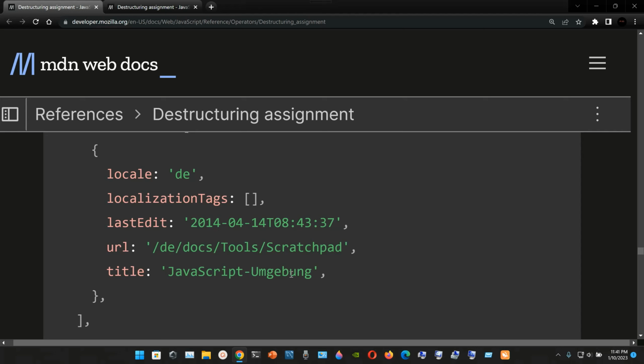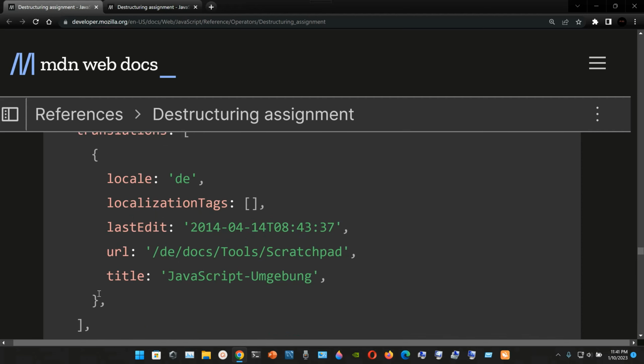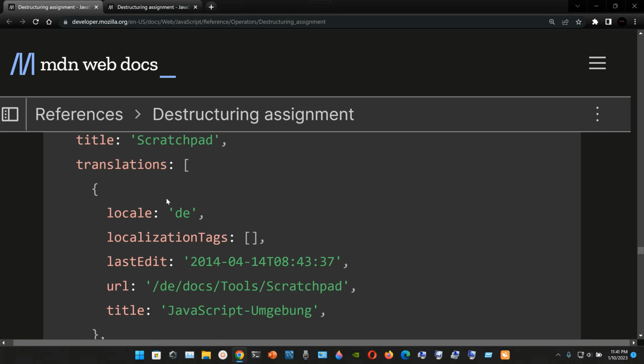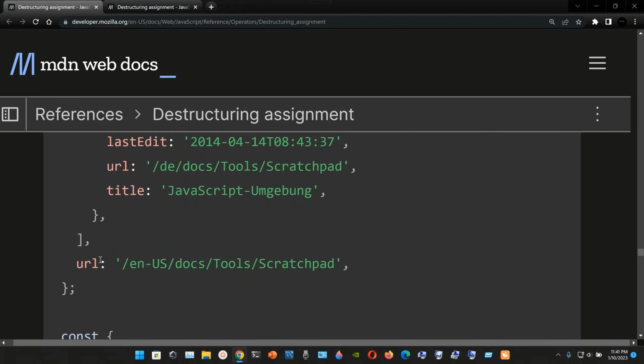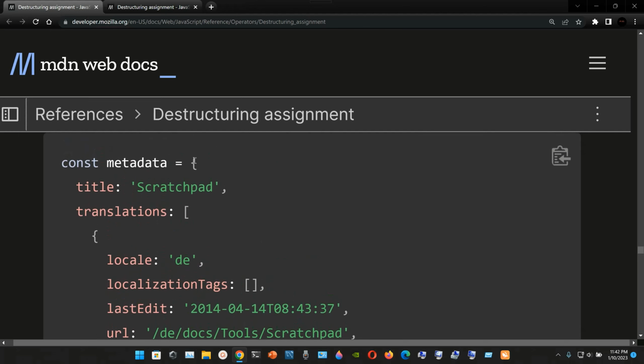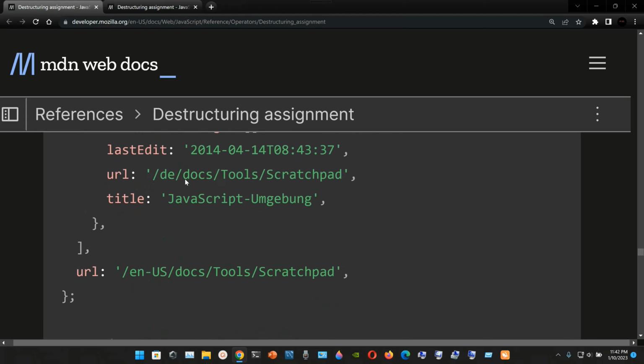That is a German name, I think. So now we close the curly braces of the object, we put a comma, and we close the brackets of the array. So now finally we're going to have this property url that is going to be assigned to the string /en-US/docs/Tools/Scratchpad. We put a comma and we close the curly braces of the constant metadata.